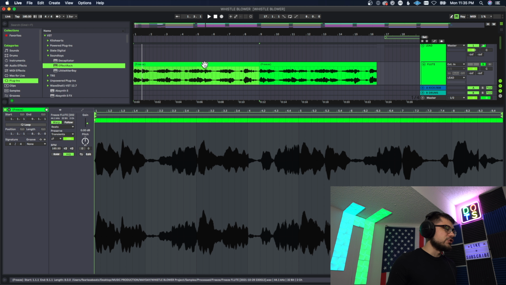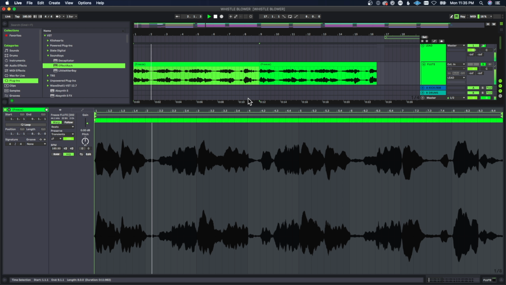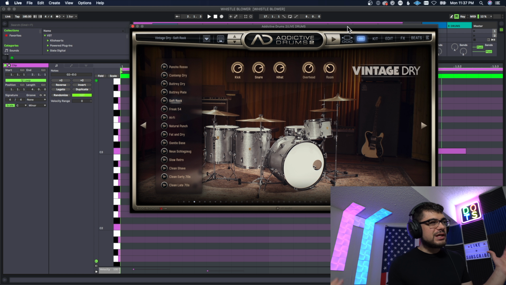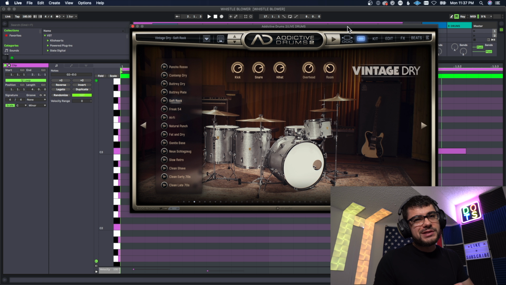Welcome back. Super simple melody, so this is what it's sounding like all finished right now. Alright, so I want to get some live drum sounds in here, so we're going to be using Addictive Drums 2 for this as well. I just ended up getting this plugin. This is a really, really dope one if you guys are looking for those live drum sounds.